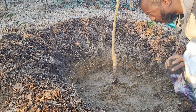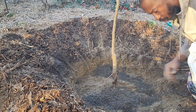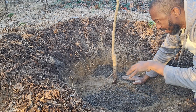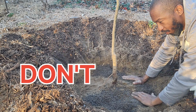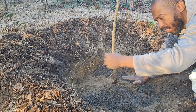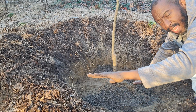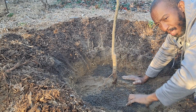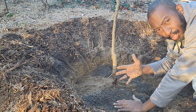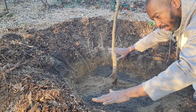Since I don't have my mycorrhiza, what I'm gonna do, I'm gonna take some mushroom compost, because I still have some, and I'm just gonna layer just a little bit. Now, when you dig this out, you do not want to take all the soil out and then put only compost in here. The reason why I'm telling you is because I've done that years and years ago, and my tree, the roots just circled around that compost, and I was wondering why the tree never grew. It never reached out, and it kept circling around and around, and then it died. So that's why you don't want to do it. You don't want to trick it, because you wanted to get it used to its natural home, the natural soil, so that it can spread those roots out.